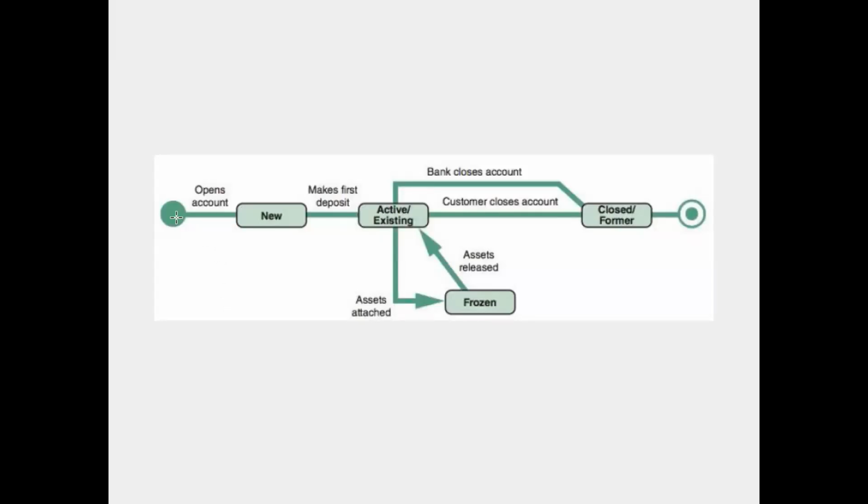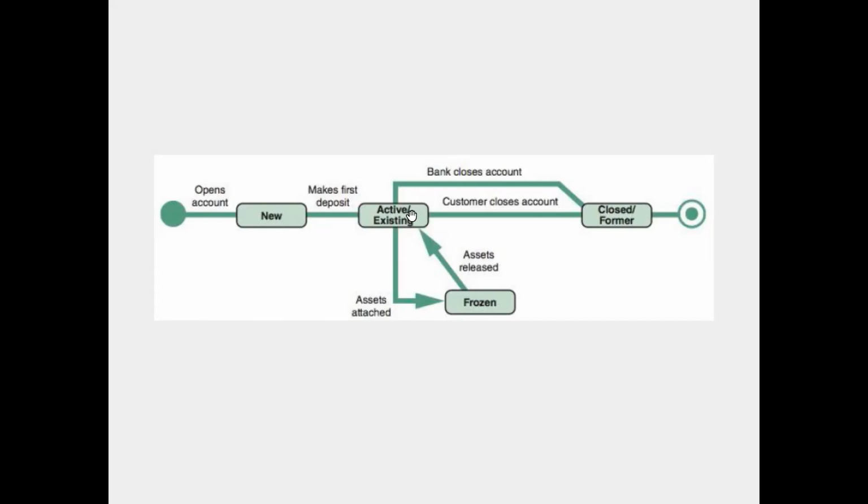This dot, or this small circle, will indicate the start of opening an account. When you open an account, you get the first state, that is a new account, right? You just opened the account, so it becomes a new account. When you make your deposit, it becomes active.